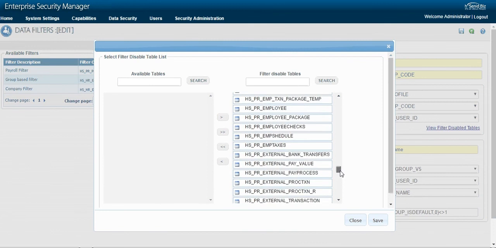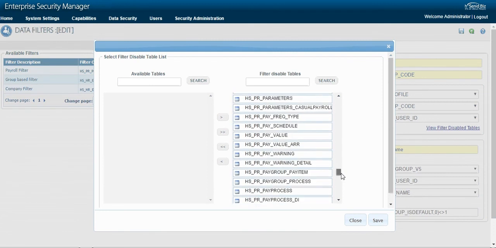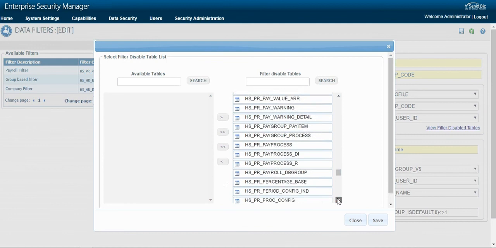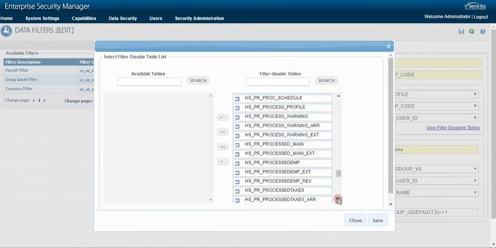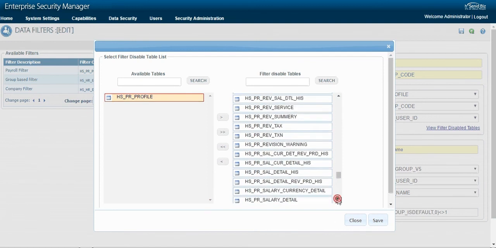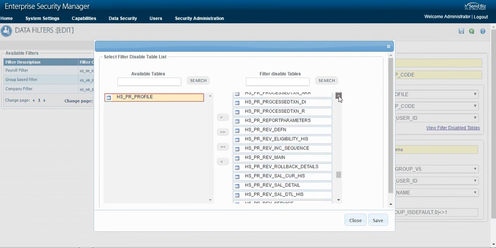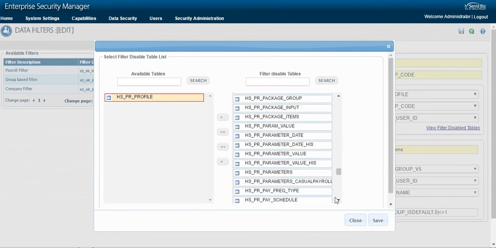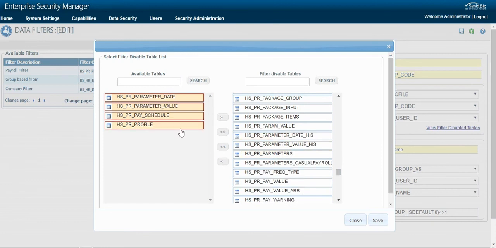Now there are 4 tables you have to bring back: HSPR parameter date, HSPR parameter value, HSPR page schedule, HSPR profile.